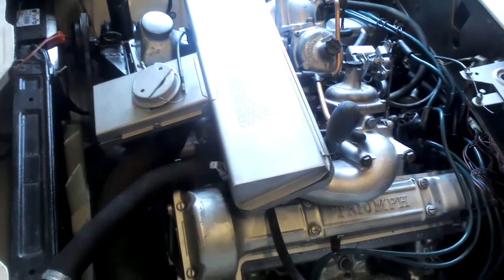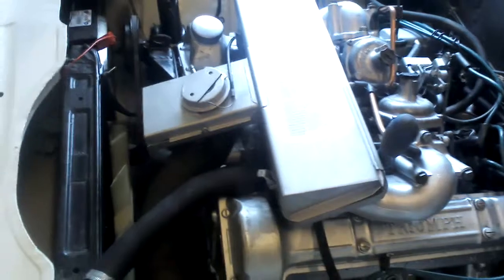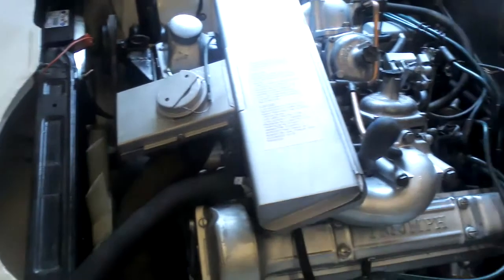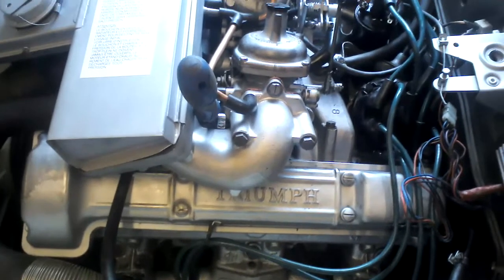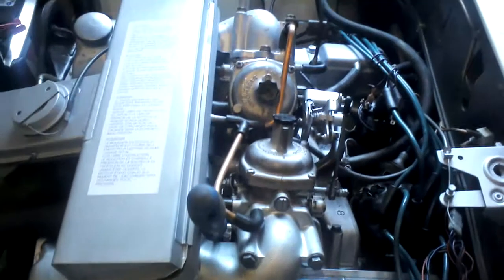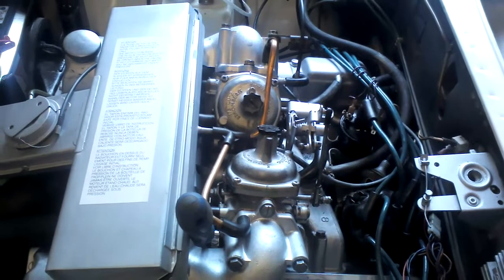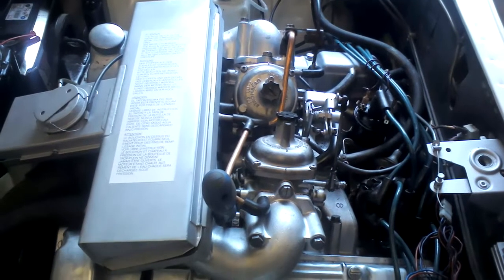I've had a couple of problems with getting it started. Had a leak in the radiator hose at the bottom, which I've sorted. Problem with the carburetors, the carburetor here was leaking. I haven't done the work yet, so I had to put a new O-ring on that, and again this morning the other one decided to do the same. So they're back on and everything is back together. I checked it off.